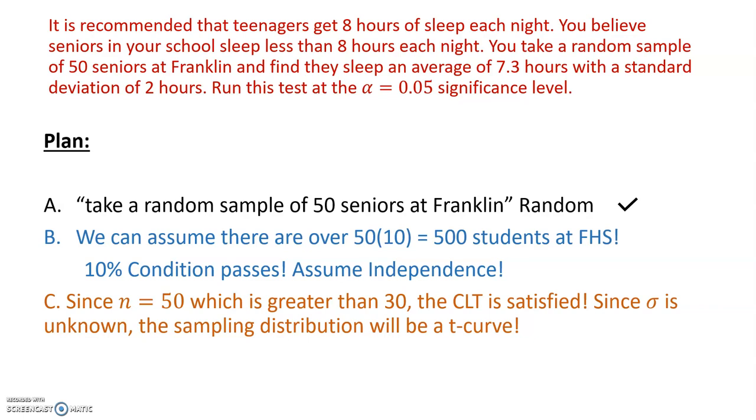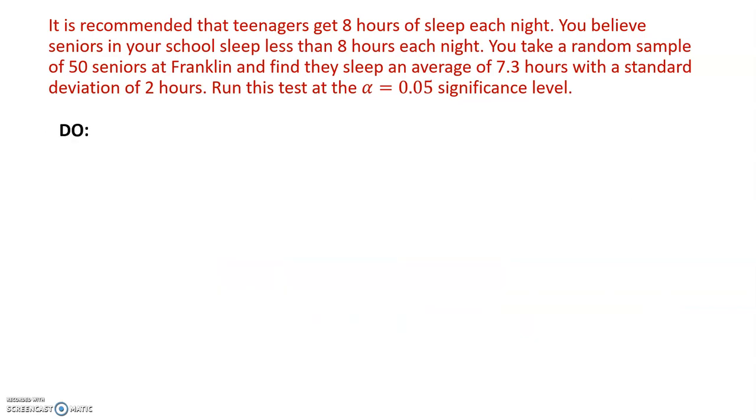All right, so for do, we're going to have to get that test statistic, that T-score. Where does this fall compared to 8 hours? Is it significantly less than 8 hours? Is 7.3 significantly less than 8 hours that we can say we reject the null? All right, so I'm going to identify my X bar. That was 7.3. Let me remind you again, I've said it a million times, the mean was 8 hours. So how does that number compare? How does 7.3 compare to 8 hours?